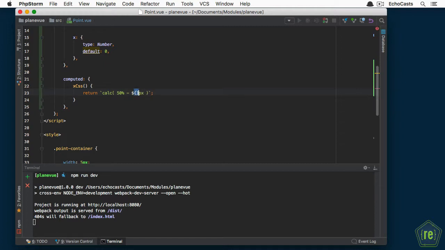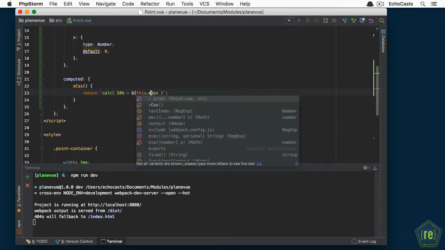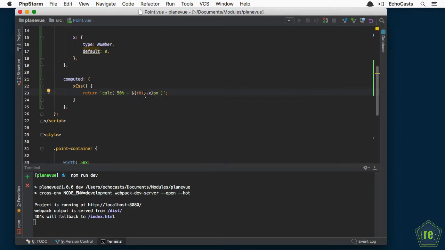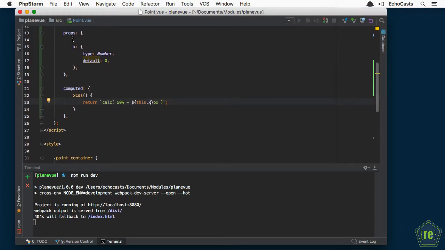And this is sort of just a fancy replacement for string concatenation. What I can do is insert the prop value here. So if I say this.x, that's going to refer to our prop value, which is being passed in by the parent component. And now our point's position should be bound to the input element in the browser.